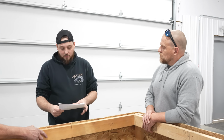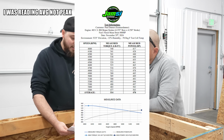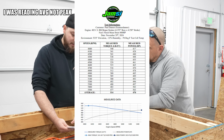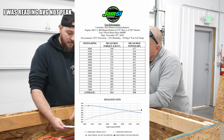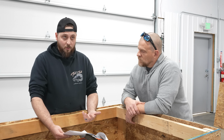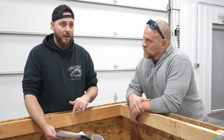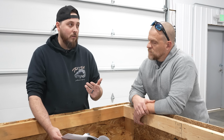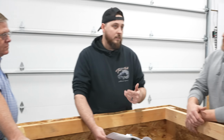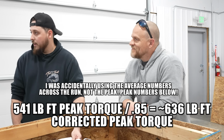What that came out to on average, with our 7 different runs, was a little bit over 500 pound-feet of torque, 462 horsepower, 514 and 468, 509, 466. And a rule of thumb, which is a lower correction factor than I see people post in Colorado, is that your power decreases by 3% per 1,000 feet of elevation. So, if you take your 500 pound-feet divided by 0.85, is that what that would be?